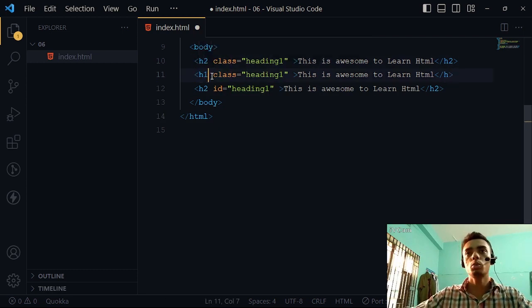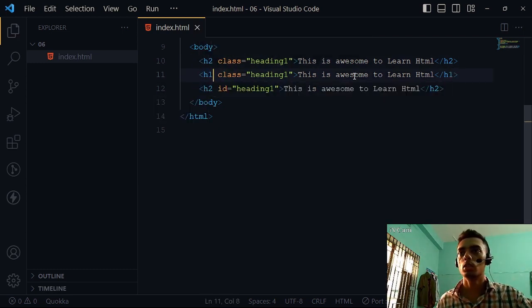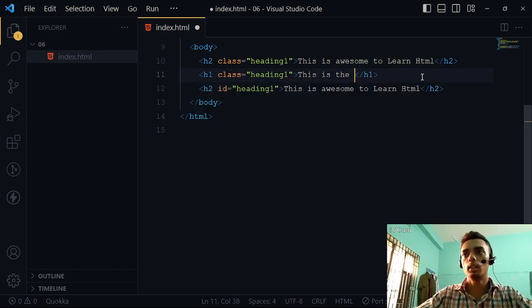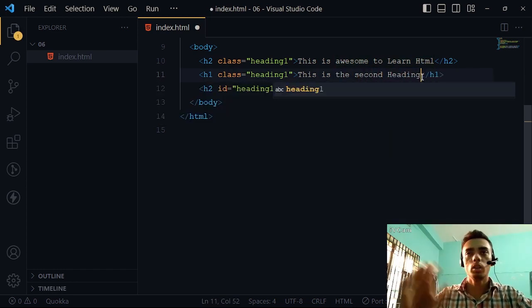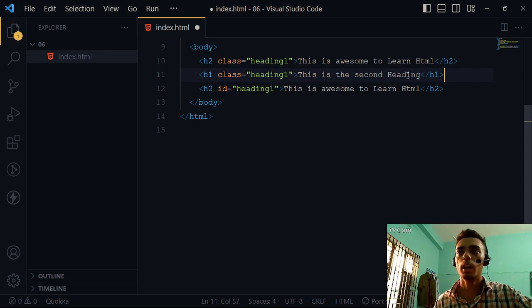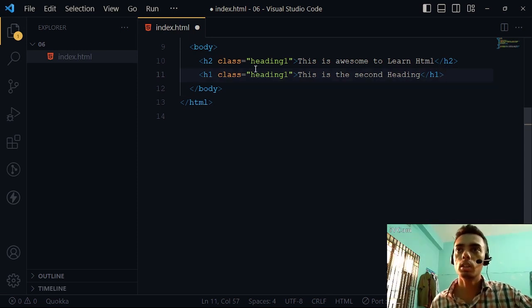If I make it an h1, a bit bigger, this is awesome, this is the second heading. I made it a little different, and we can use both elements with the same class, but we cannot do that with an ID.